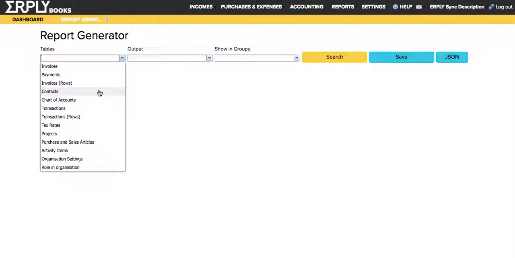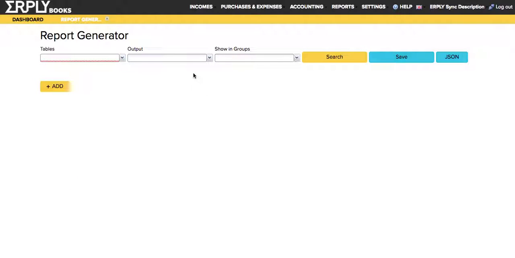With invoices there goes also contacts, but with invoices there is no chart of accounts connection, because chart of accounts connection comes with transaction rows, and transaction rows refers to invoice rows. So for example, if we would like to get cost of goods sold per invoice, then as I said, invoice can have multiple rows which have their own transactions.